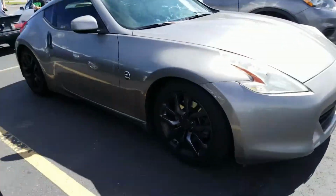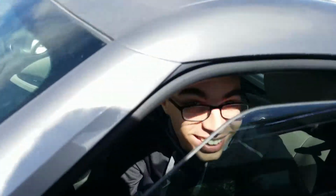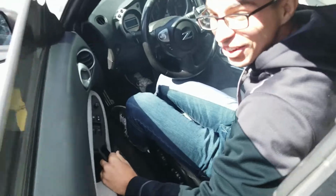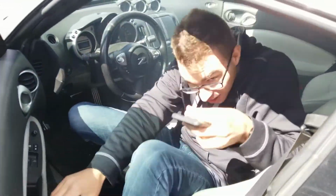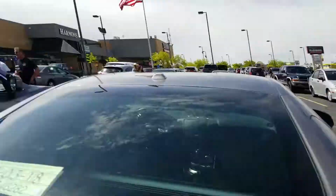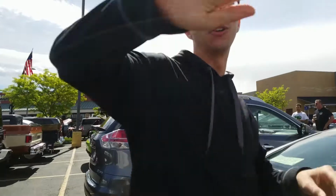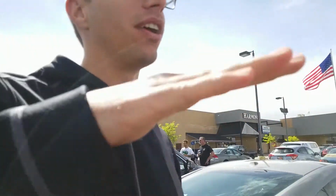See what happened. Yo, where'd you go? I didn't think you were gonna turn. I knew it was gonna happen. I knew it. Here's my U-turn. Yeah. Like, I saw where you pulled in, so like I was all the way in the right lane there, and I fucking floored it through that turn, went all the way around, fucking pulled across all three lanes. Well, at least you finally made it 10 minutes later.